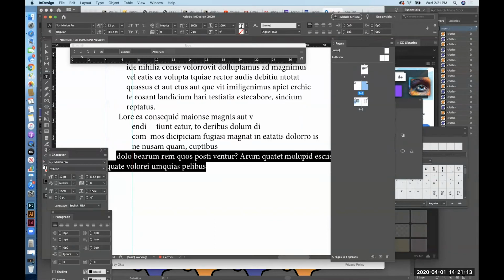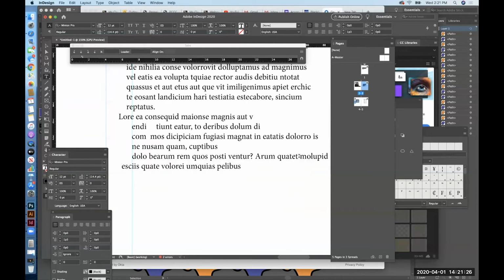All you do is highlight this, come up here, and do it up in this area up here. All in one shot. This word has got to be on its own line, so that's why it's doing that. But see how much faster that is? It's a huge time saver.